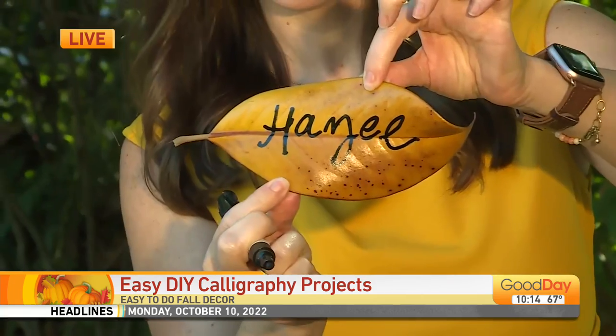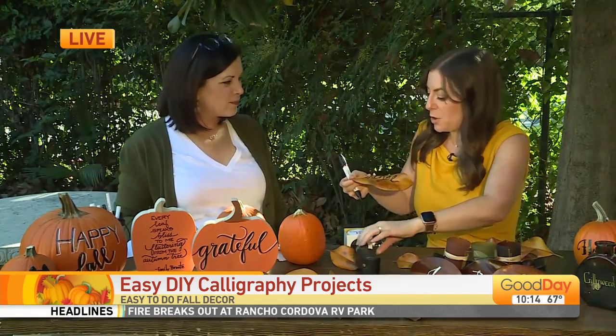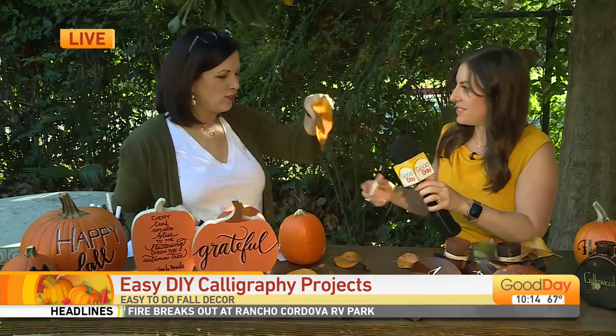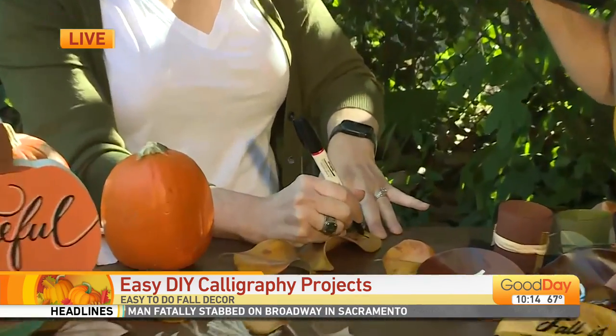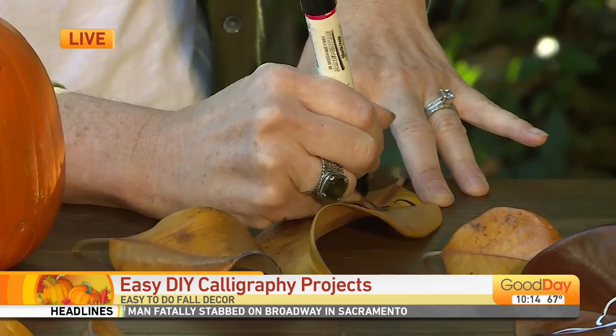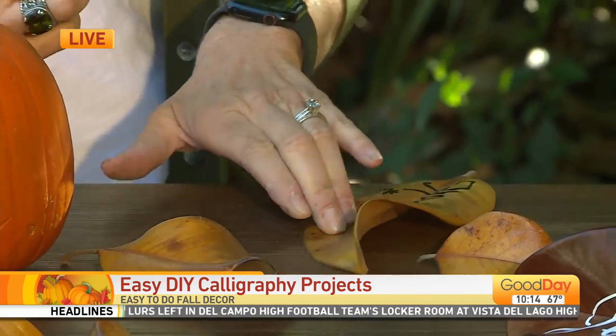So I wrote 'hazel.' Love it. These are great — you could put it on a gift bag, you could put it on your table setting, like you were saying. It's the perfect thing. A gift bag's a good idea. So I can zhuzh it up for you — with the faux calligraphy, you could do some little stars or something cute on it, whatever you want to do.